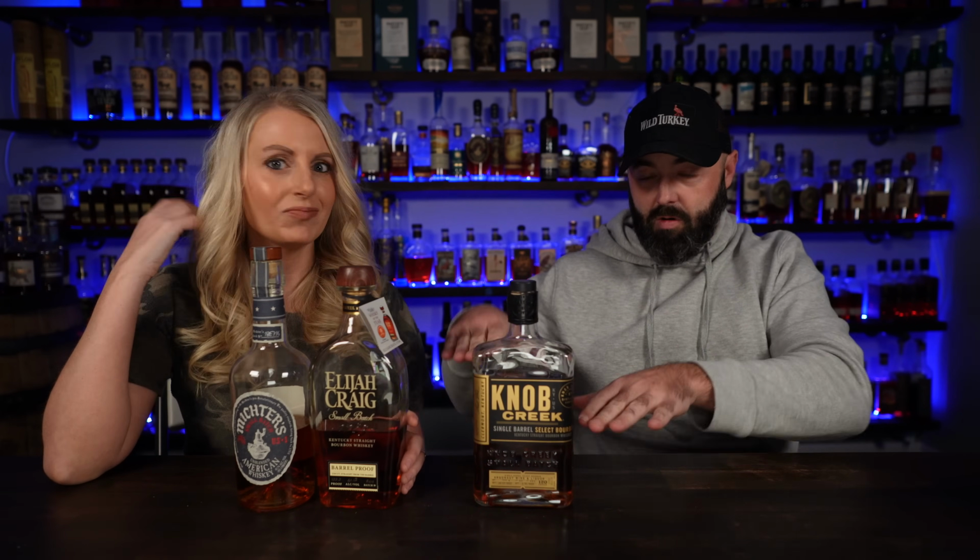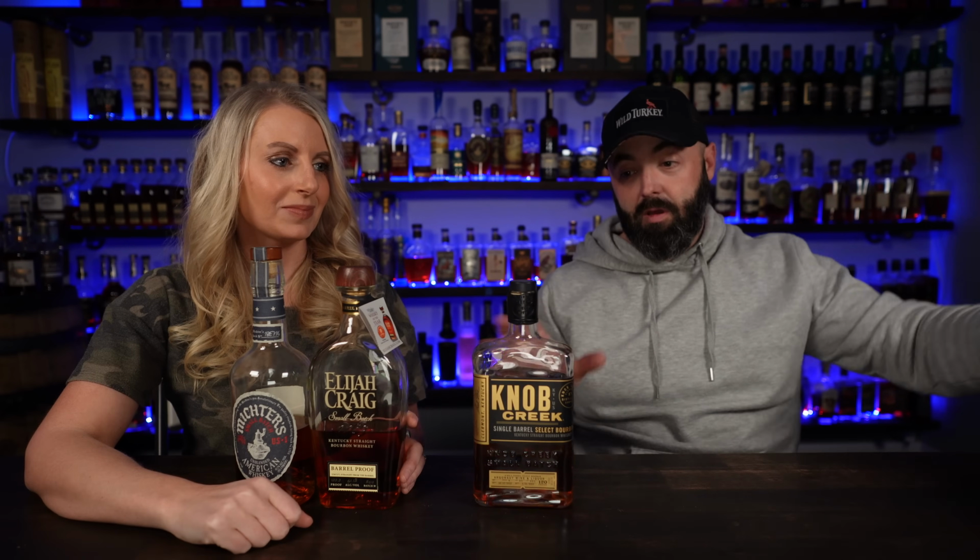We're gonna go to some Knob Creek, not Knob Creek, some Beam products. Have 2 Beam products. Got a Knob Creek single barrel. Not this particular one. This is a newer bottle. I had an older one from 2017 from a local store. That one was so good. So damn good. It had the red on it, like the red writing. Stout, like rounded, shorter bottle. Yeah, those were really good. And then this is a new bottle because we've gone through a couple of these.